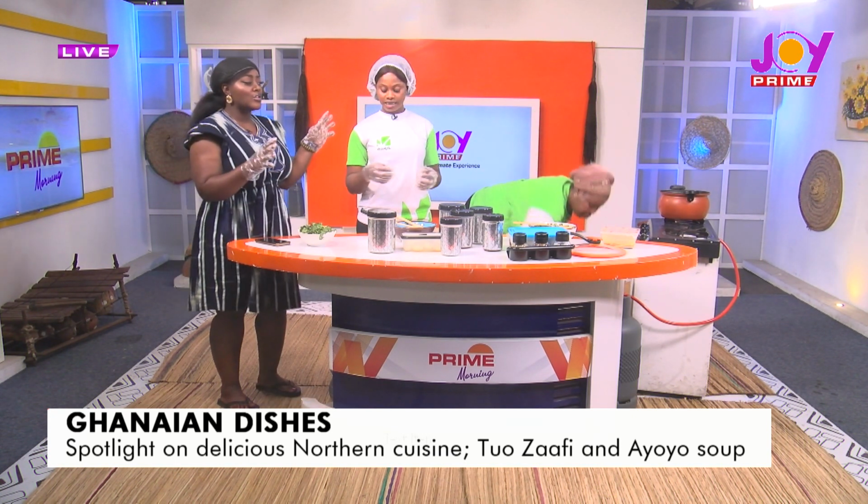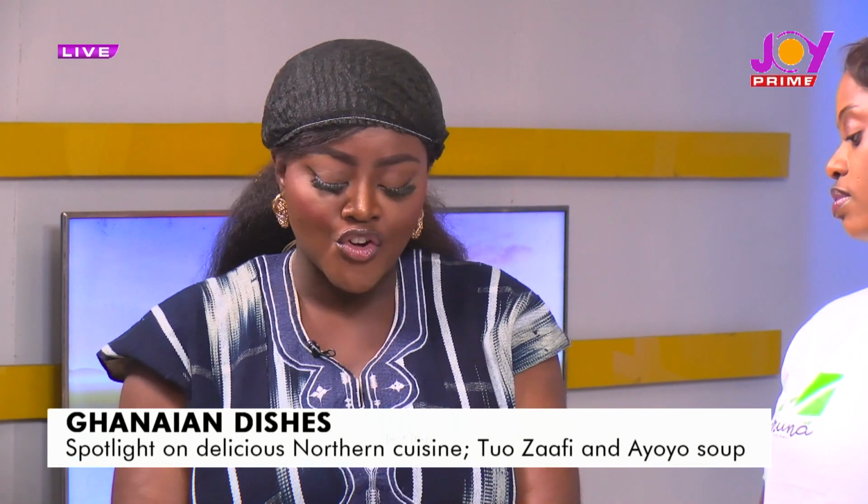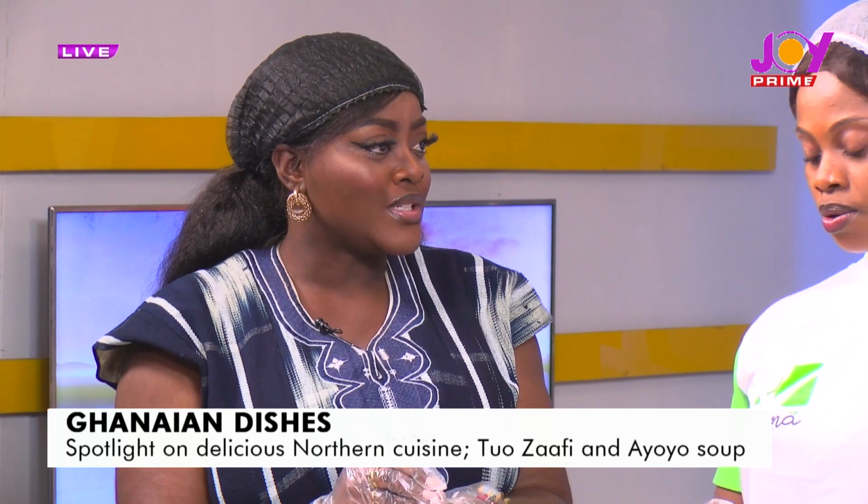Help me understand this, because there are some people who, when they purchase the Tuo Zaafi, prefer the greens more than the stew. They will take just a little bit of the stew. Does that mean the stew is not of much importance, or that it would not help bring out the health benefits of the Ayoyo? The stew is also important, but most people do not love too much pepper. Mostly the kids and babies also eat Tuo Zaafi, and they can't go with the pepper, so they have it with the Ayoyo alone. That is why we add the dry fish to give it that natural taste, so they can enjoy it.